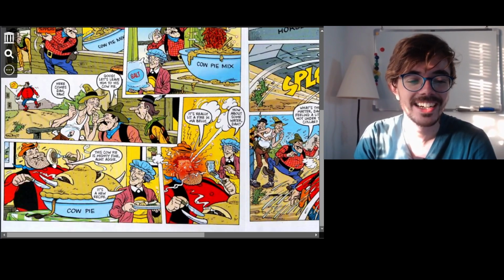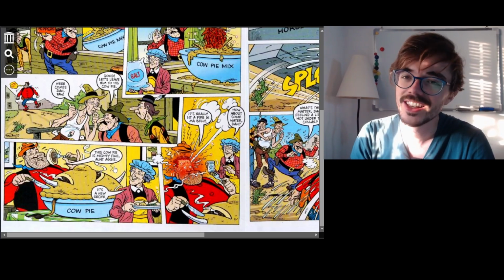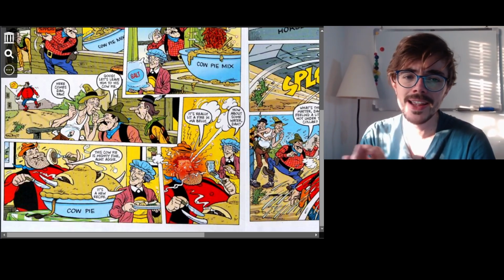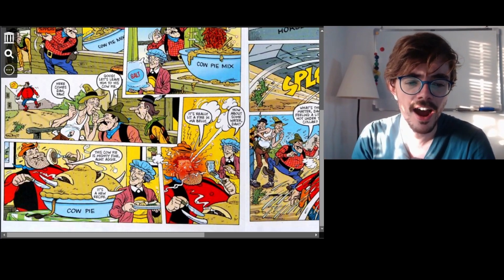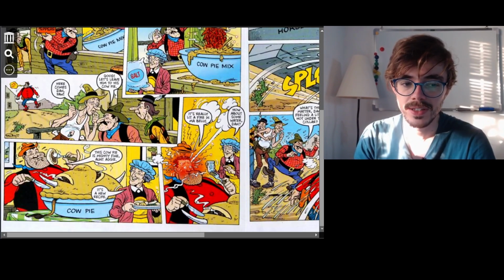And Dan says, "This cow pie is mighty fine, Aunt Aggie." So this cow pie is really delicious. Mighty fine, Aunt Aggie. So this is his aunt. And you can see that he has a knife here in his right hand, a fork in his left, with a large piece that he is about to eat.